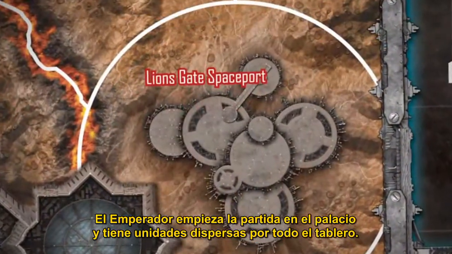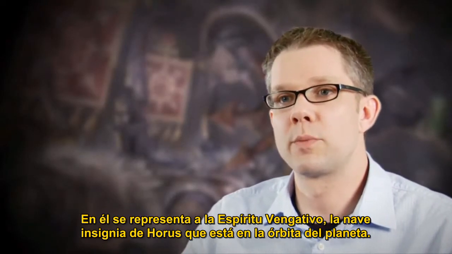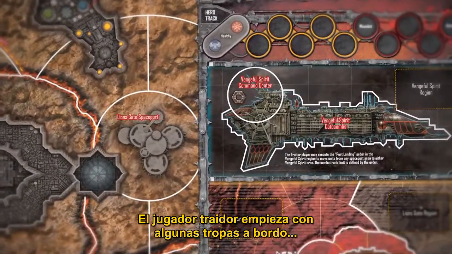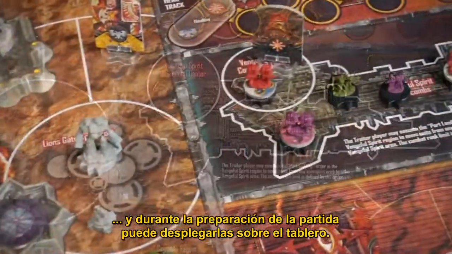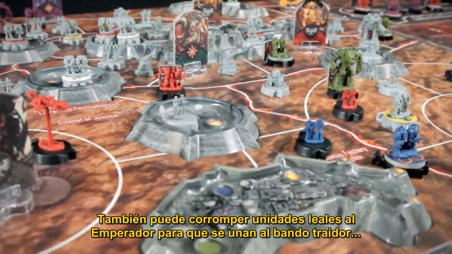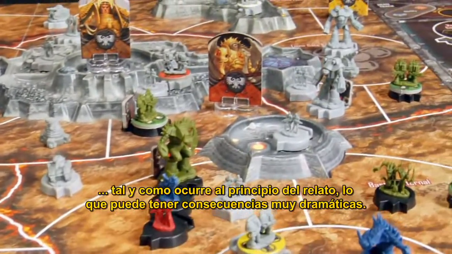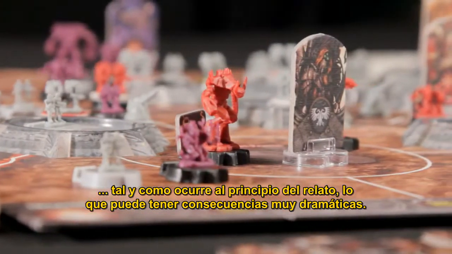So the Emperor starts in the palace. He has forces that are arrayed around the board. There's also a space of the board that represents the Vengeful Spirit, which is Horus's flagship, which is in orbit. So the Traitor player starts with some forces there, and then during the course of setup, the Traitor player gets to drop all kinds of forces onto the board, gets to attempt to turn traitor some of the forces that the Emperor thought was loyal to him. That's something that happens near the beginning of the story, which can turn dramatic.